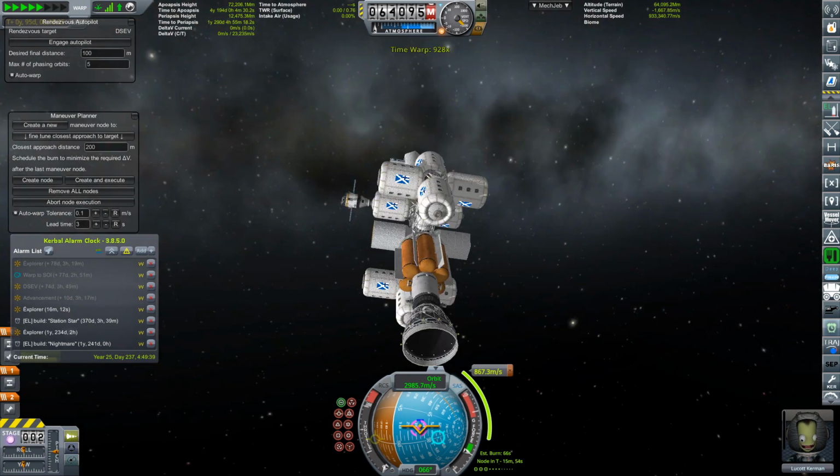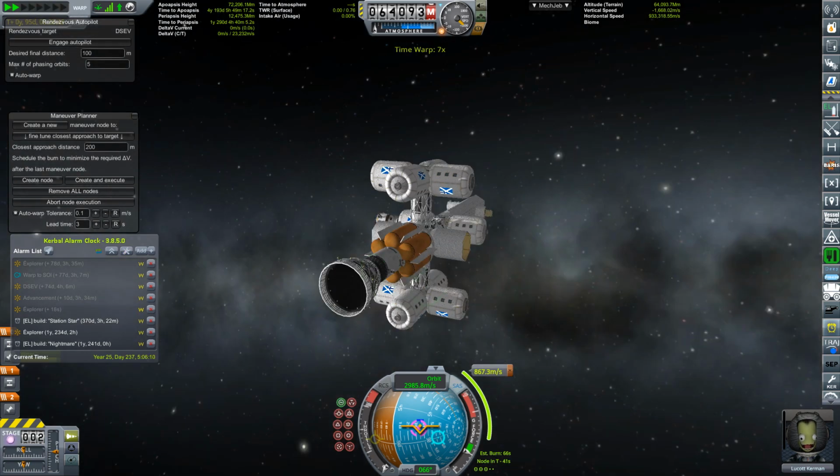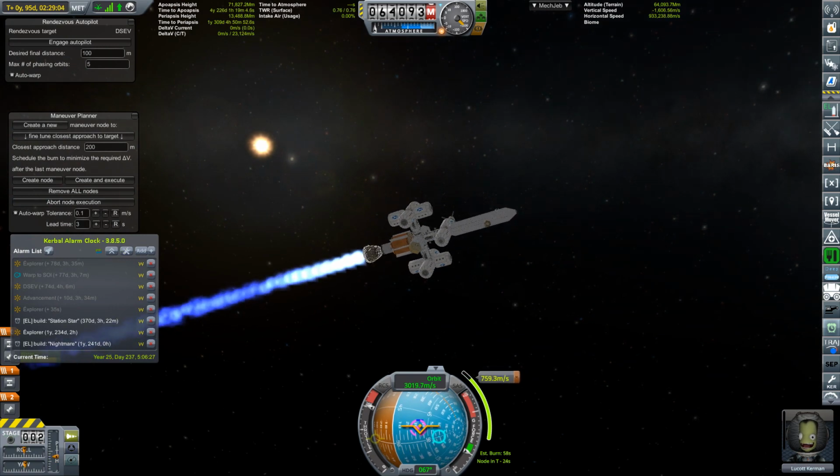Now, we have two ships coming back from Eve. This is one of them. The other one, on the last episode, its engine exploded. So, unfortunately, we are doing a little bit of a rescue mission at the moment, and we are trying to get this one to intercept the other ship. And we'll see how that goes.